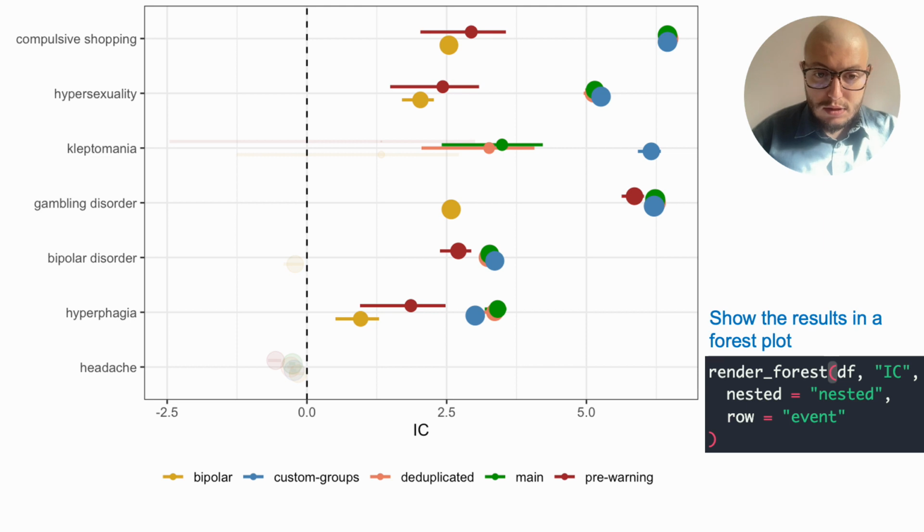Then we can look at the pre-warning disproportionality analysis in brown, and you see that the only affected terms here are those concerning impulse control disorders, in particular compulsive shopping, hypersexuality, and hyperphagia, while gambling disorder is not much affected.